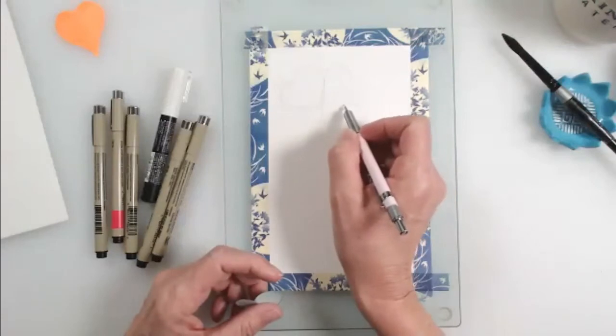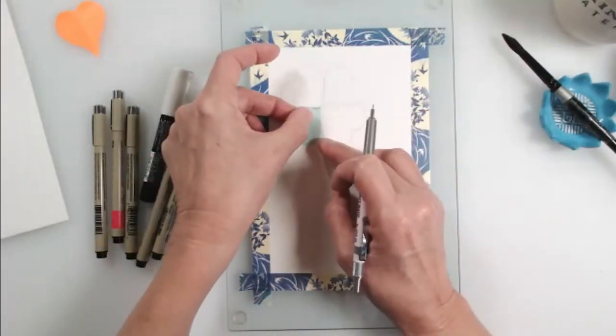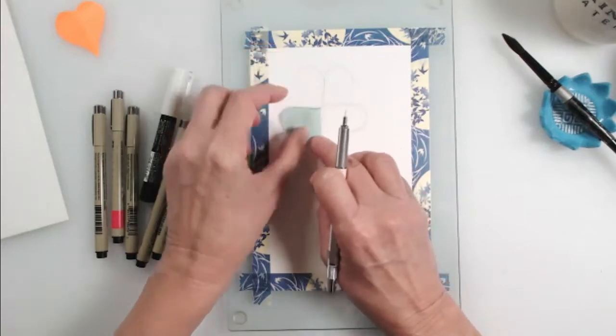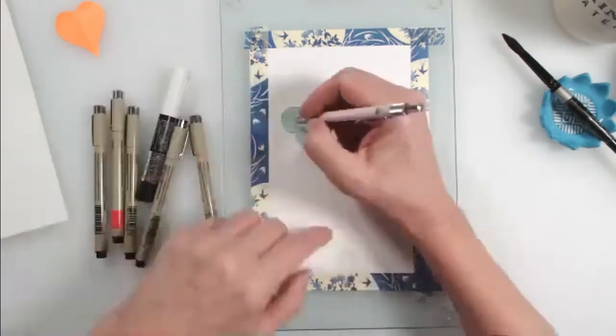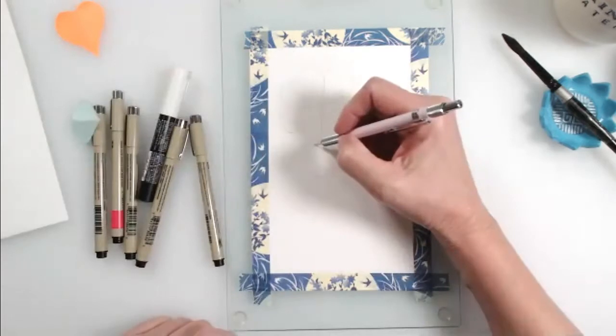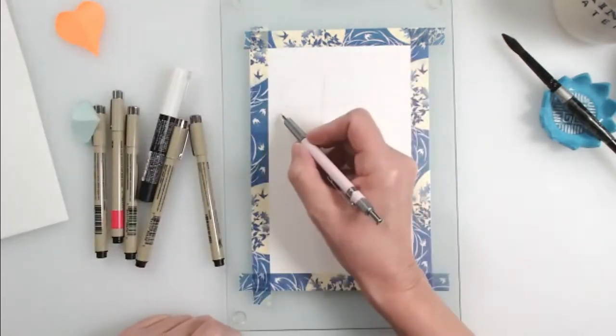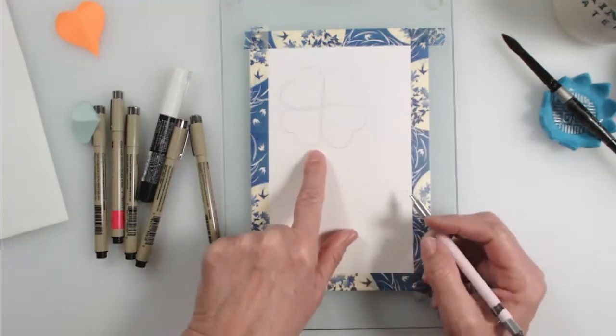And I'm just going to go in here and change the shape a little bit. So really the little Post-it note is a guide just to get the height of the clover leaf. And then I'm just going to wing it now in here. So here we are. Now I have a little shamrock shape, four-leaf clover.